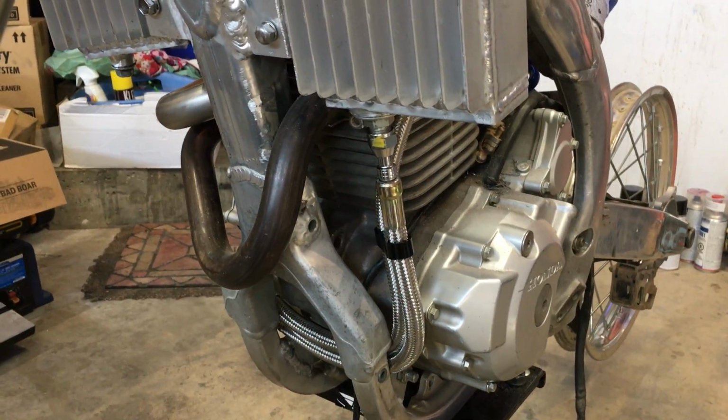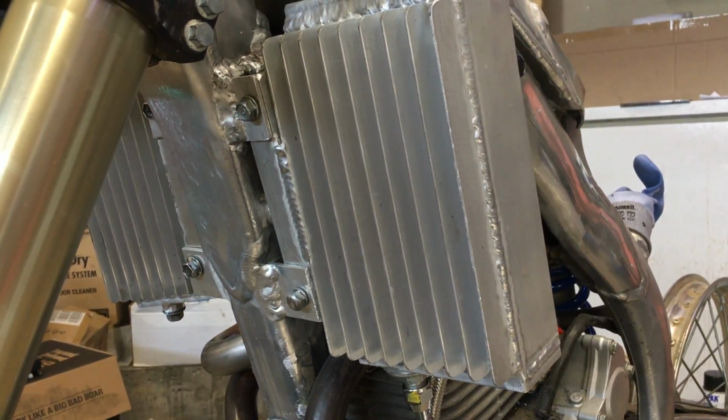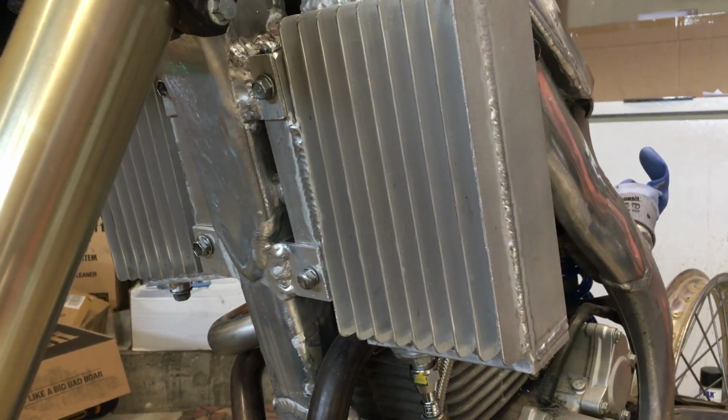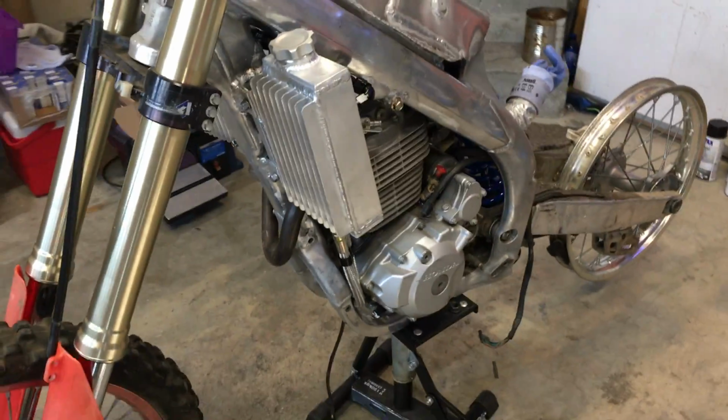And like I said, I'm going to try to get these tanks mounted a little bit more forgiving into some rubbers, but we'll see if it happens, if I can figure out some way to do that. So anyway, that is the bike so far.